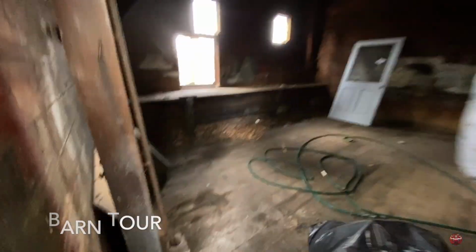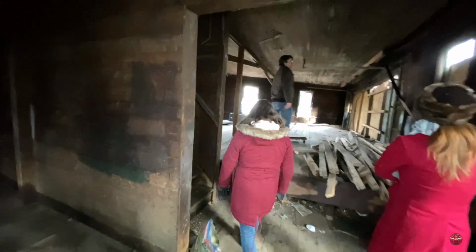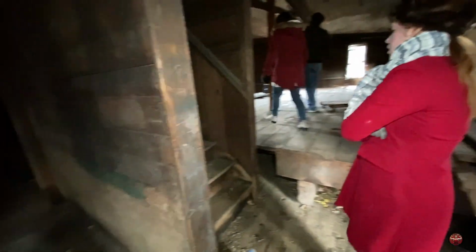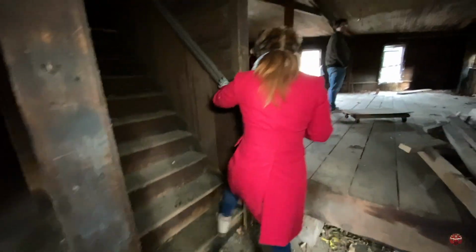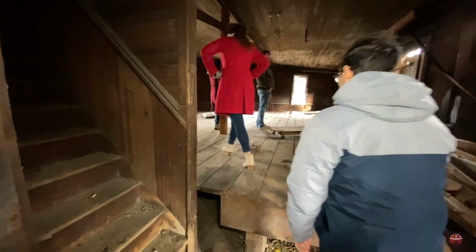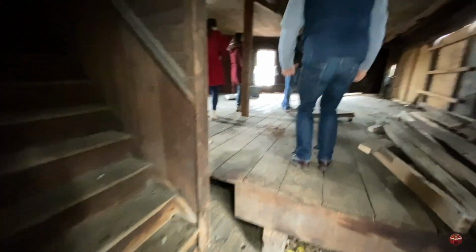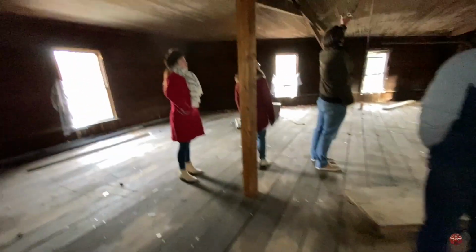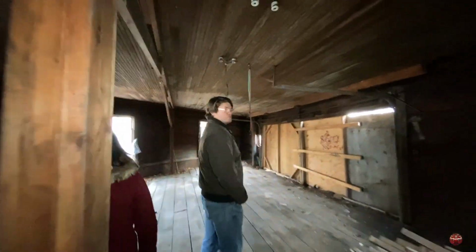Exactly. So I love this. The roof is really up right now. It's got holes in it. Let me go upstairs, you'll see. But everyone I brought in, no one has said you guys are done with it. It can be fixed. It's going to be a project. You can see they had electrical out here at some point, and there was even a sewer line that hopefully can still be used.